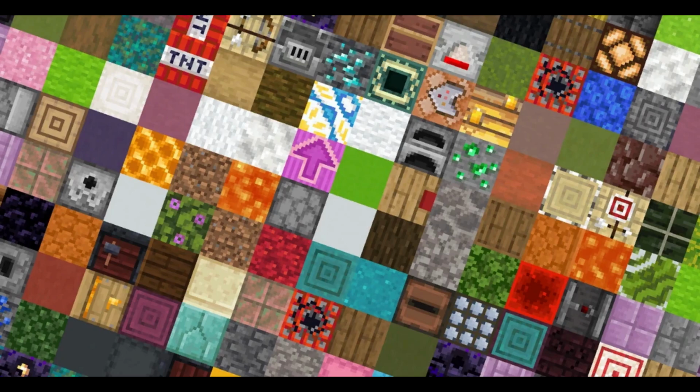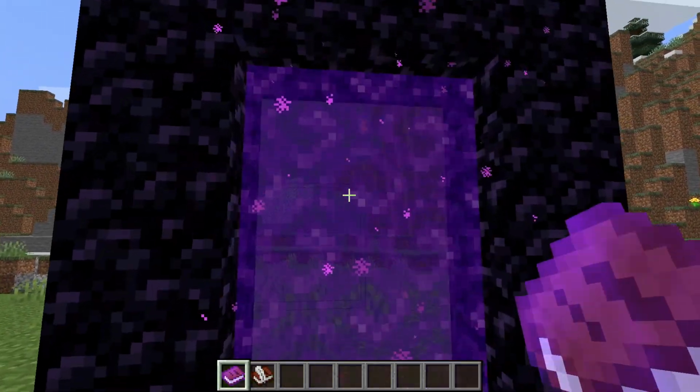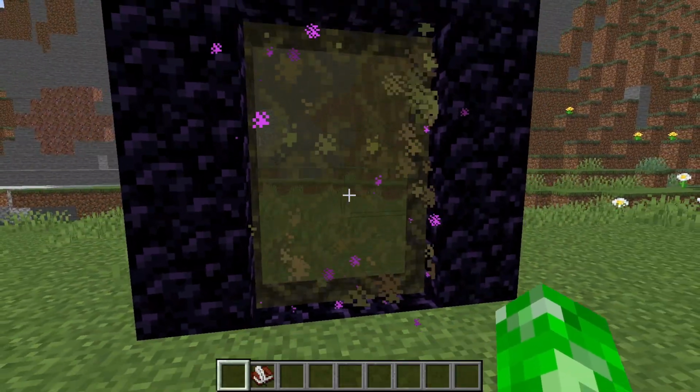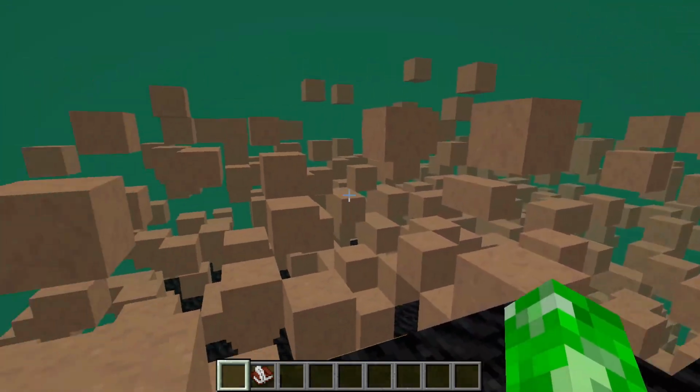Alright, this next one is actually one of my favorites. 2020 gave us Snapshot 20W14 Infinite, and added procedurally generated dimensions. It worked by throwing a written book into another portal, and upon entering the portal, the player would be teleported to a new randomized dimension based on the contents of the book.